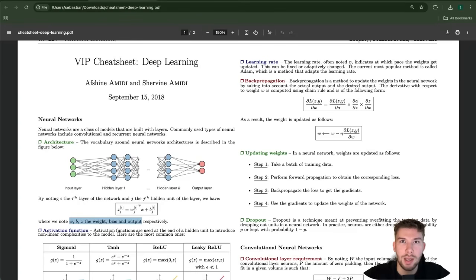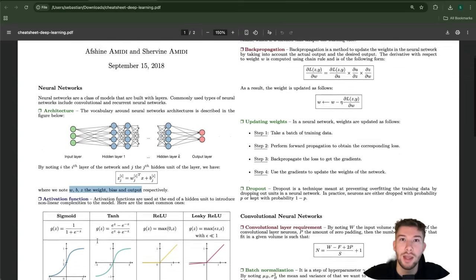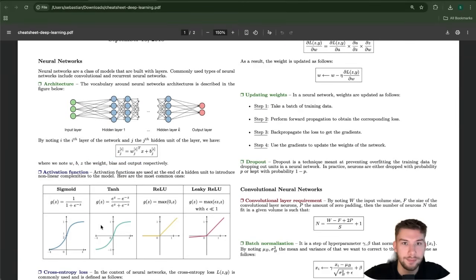This formula looks scary, but it just means weights multiplied by inputs plus bias. Activation functions, on the other hand, are the reason why networks can learn. If we didn't use activation functions, neural nets would be useless. Activation functions decide how much signal passes through a neuron. Simply said, sigmoid is an activation function that squashes output between 0 and 1, as we can see in this graph. It's used mostly for probabilities. Then we have tanh, which is similar but centered around 0, and ReLU is fast, simple, and used almost everywhere today. It outputs 0 or keeps the value.